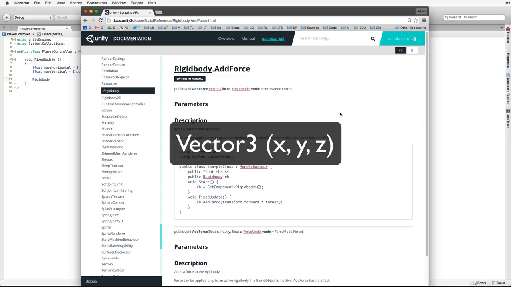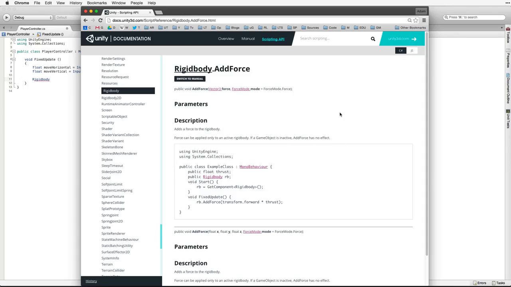Or to describe a rotation, which would also require a value for each of the X, Y, and Z axes. All of our documentation pages are linked together. If we were to click on Vector3, we would be taken to the documentation page for Vector3. The same is true for ForceMode, MonoBehaviour, and Rigidbody.